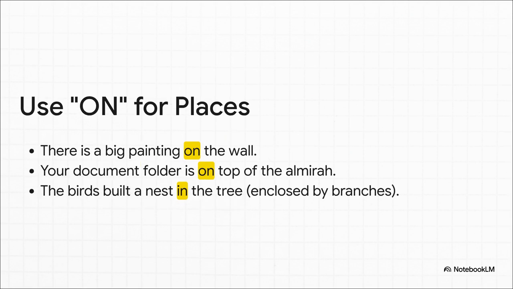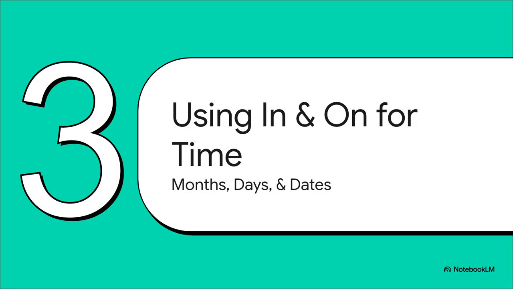Okay, now let's look at on. A painting is in contact with the surface of the wall, so it's on the wall. The folder is on top of the almirah. But look at that last example. This one's a great test of our rule. A bird's nest is in a tree, not on it, because it's nestled inside and enclosed by all the branches. See? All right, now believe it or not, the exact same logic applies to time.